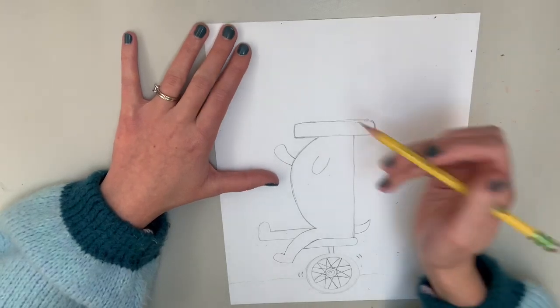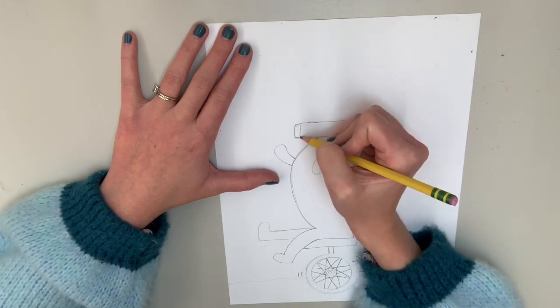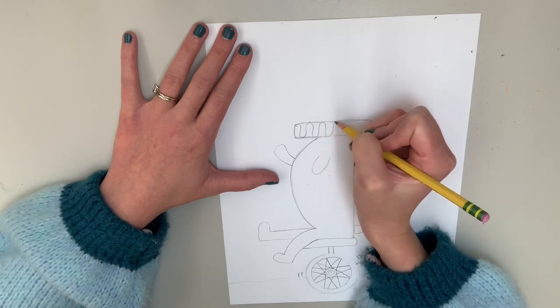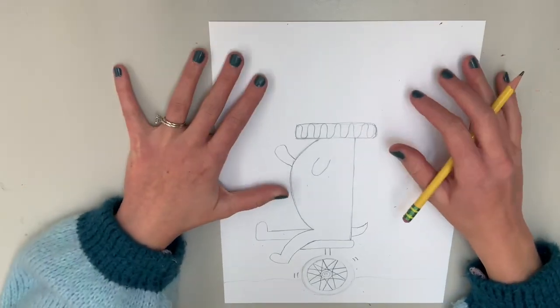Good. And now we're going to do our fluffy part of our collar. So we're going to do a wavy line. Remember our wavy lines from the beginning of the year? And we're going to wave it all the way across our collar. Cool. So now he's got a little fluffy collar on.